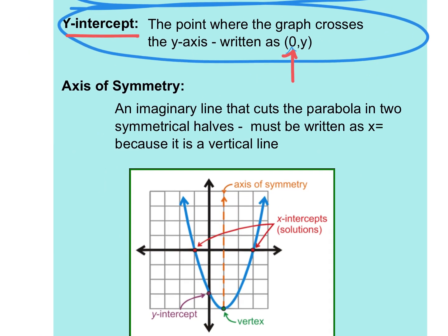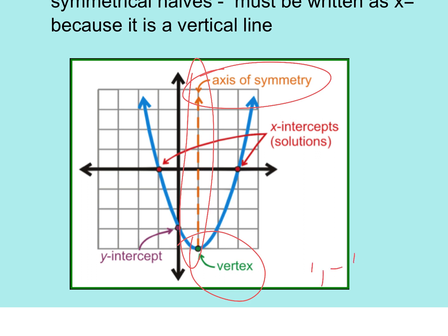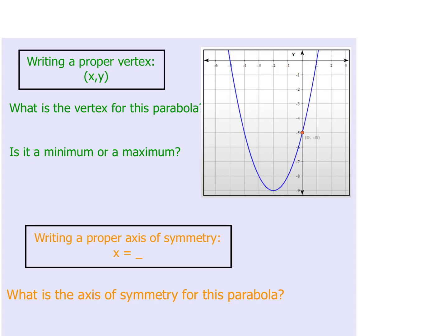All right, axis of symmetry goes right down the middle, goes through the vertex. See? It's that dotted line down there. It's the x of the vertex. So if the vertex is like this one, 1 comma negative 4, it's the x equals 1 part. That's the axis of symmetry. It's the axis of symmetry because it comes from the x number. Okay, so I think I've taught you most everything that you need to be able to do.